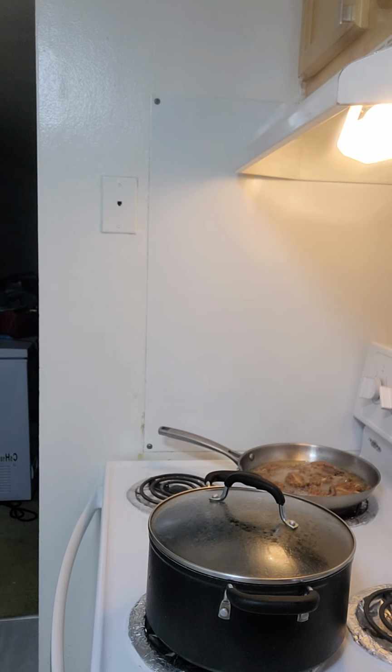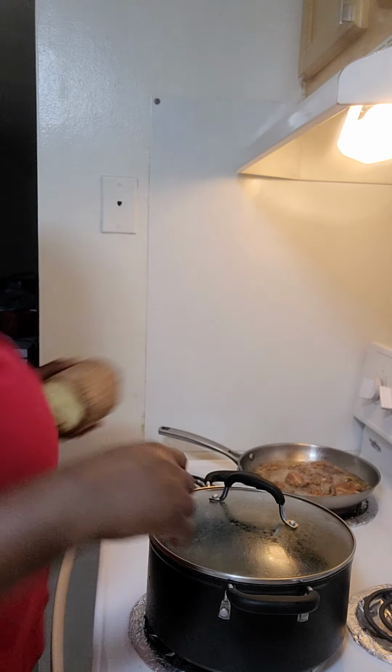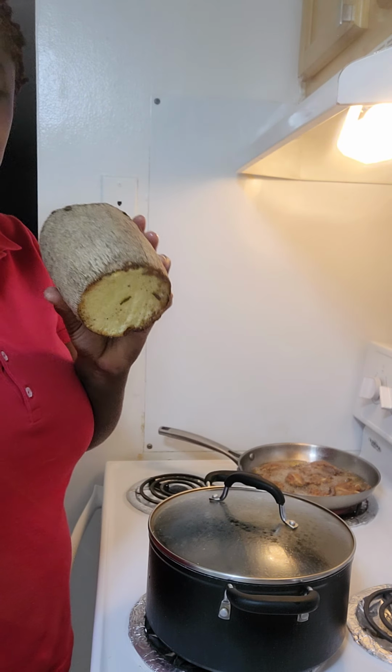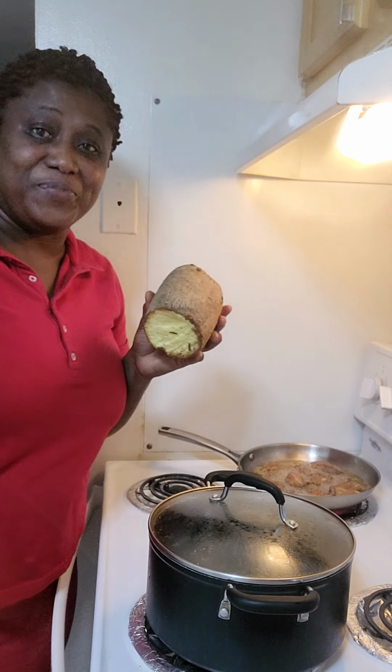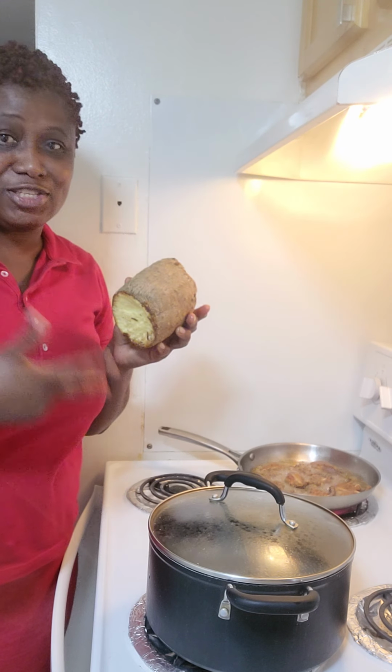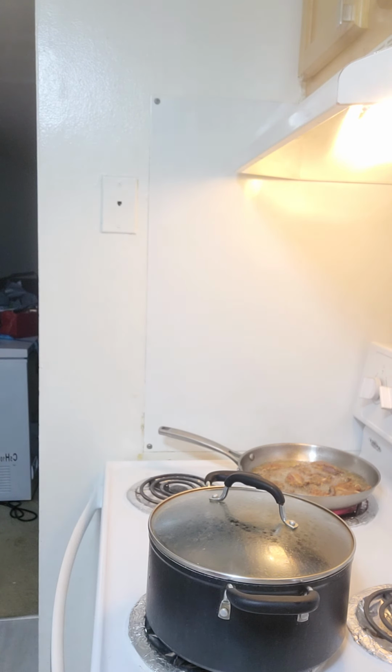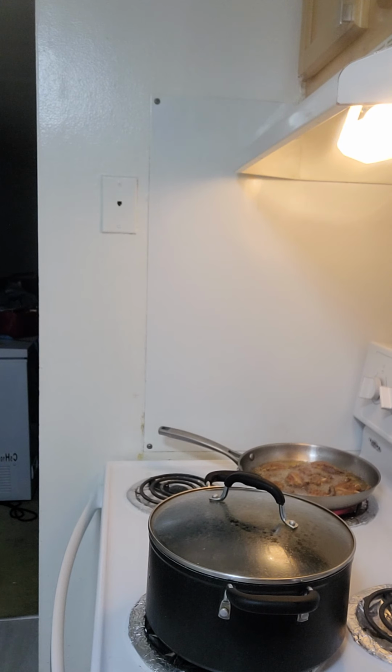So I'm gonna start to peel my ground provision. So I'm cooking yellow yam, green banana, and dumpling. That's what I'm cooking to serve with my chicken back and ackee. So I'm gonna peel the yam.